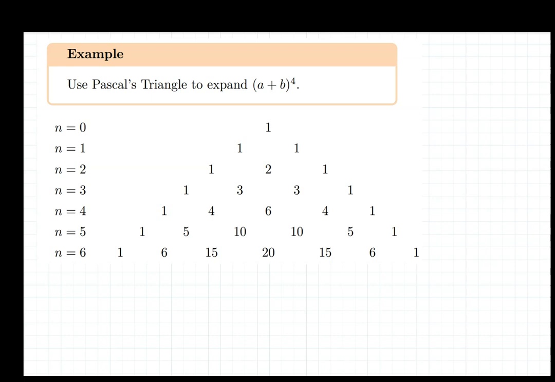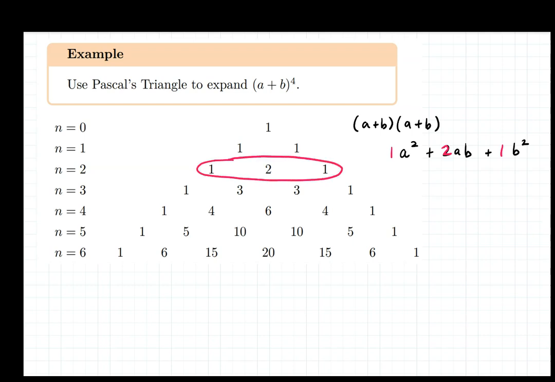Well, before we get into that, maybe let's expand a plus b squared, or to the second power, which is the same thing as a plus b times a plus b. Now, you can go about foiling this or using the box method. Either way, when you expand that, it turns into a squared plus 2ab plus b squared. Now, if you'll notice, the coefficients of each of those terms are 1, 2, and 1, and those correspond with this row right here. And that's not a coincidence.